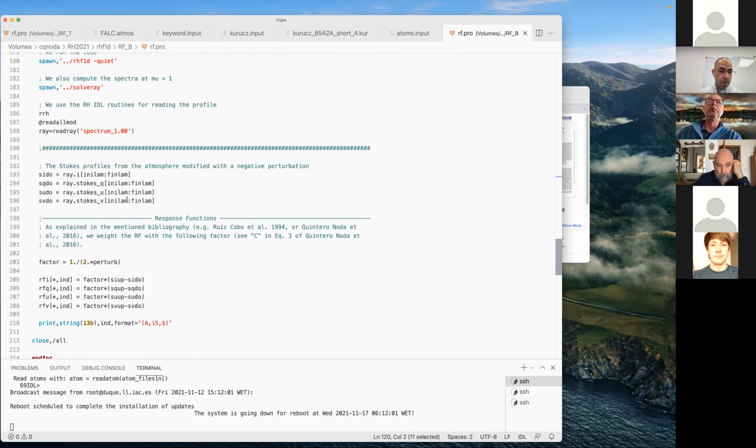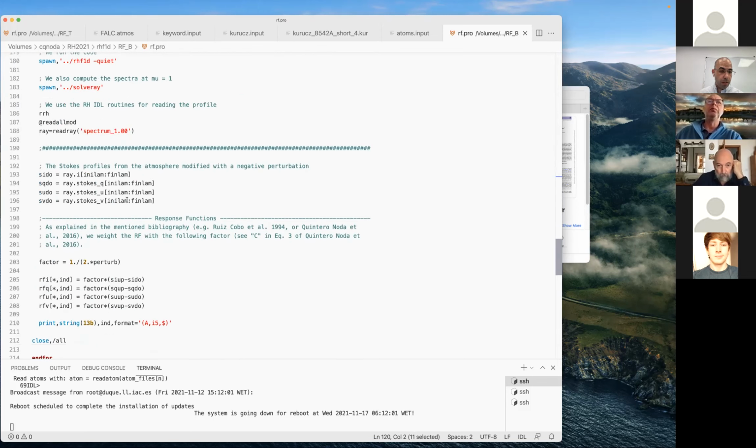And just to remind you, I separated it in two because the atmosphere is divided in two as an input for RH. With the first script, with this procedure, you can compute the response function to any thermal parameter. So if you want to change the electron density or the velocity, just change it here and compute the response function.